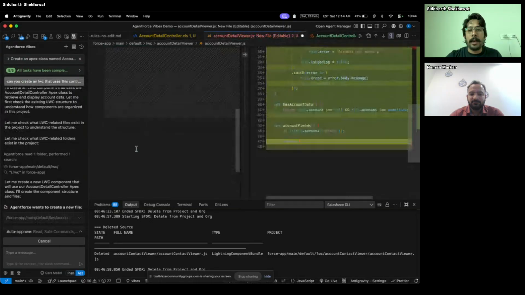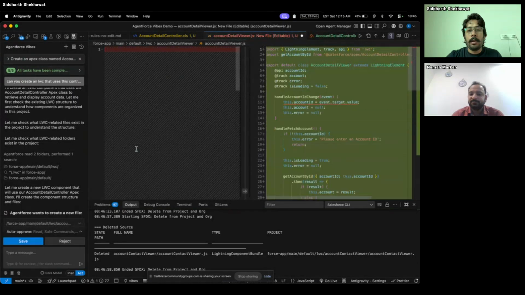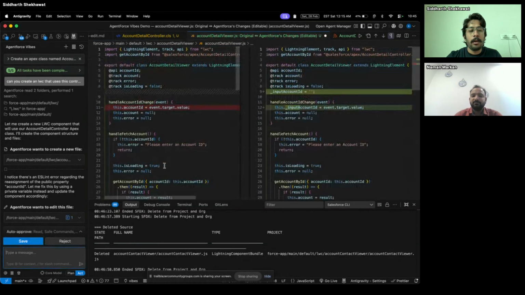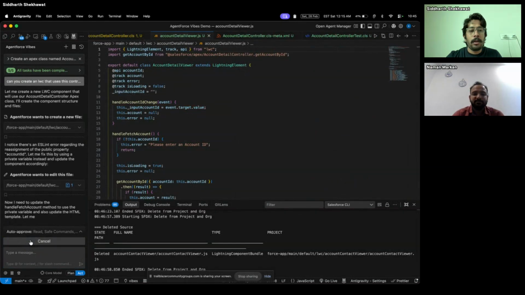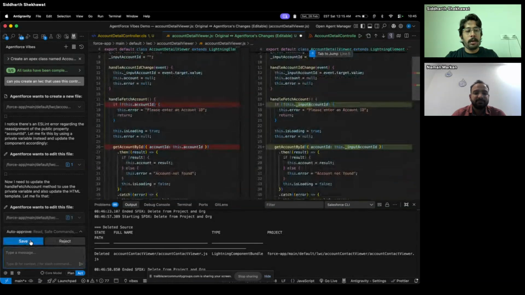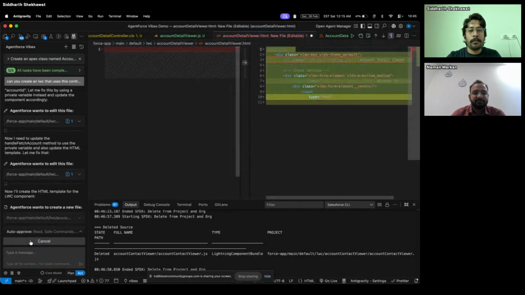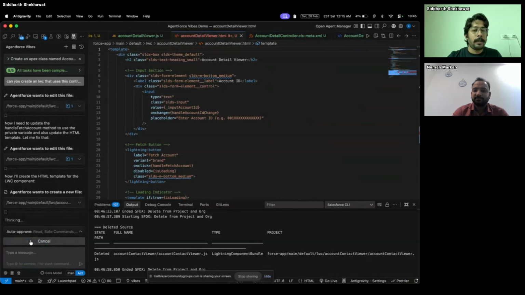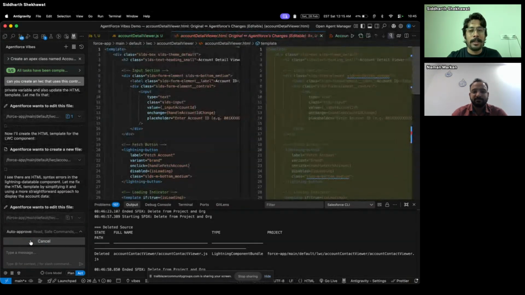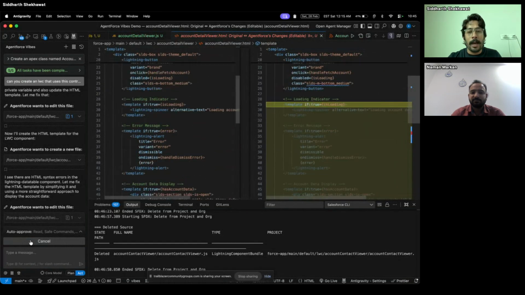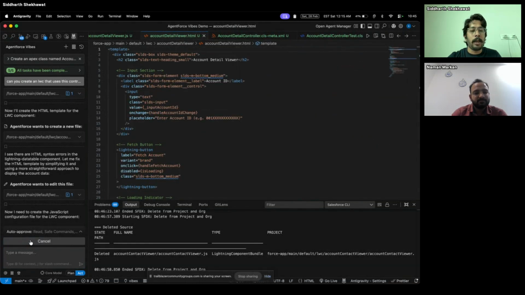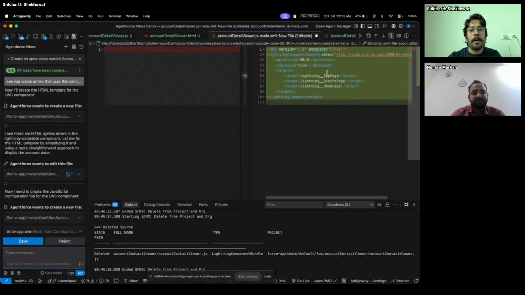Now you can see it has started creating the LWC. It generated the JS file. Let us see. Now it is creating the HTML. Now you'll see it is doing a lot of things which I didn't ask it to do, like following the best practices, adding null safe checks, and all of those things. But because it is trained on the Salesforce platform and it knows what are the practices that we follow in Salesforce, it is making sure to follow those as well while generating the code. Because I asked it to add it on the app page, it added it on the app page as well.